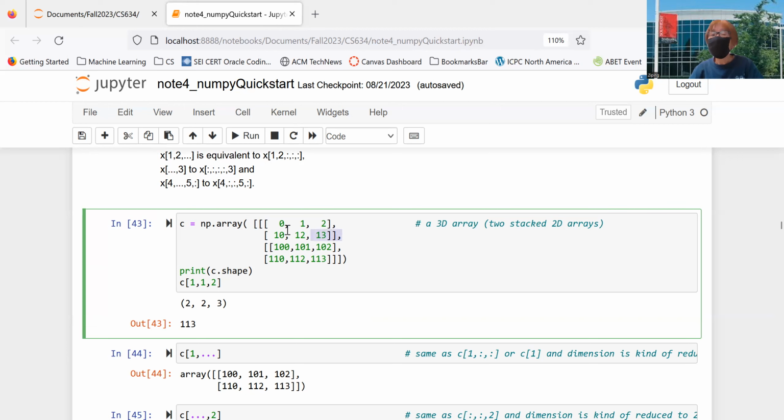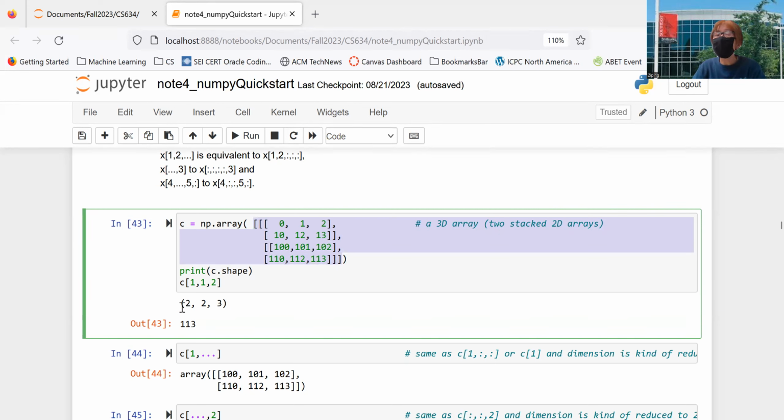So this is like the x-axis, and here is the y-axis. And what is this? This 0, 10. That's the z direction. Okay, so be careful. This is 3-dimensional.